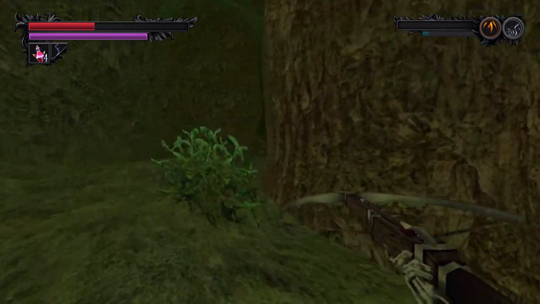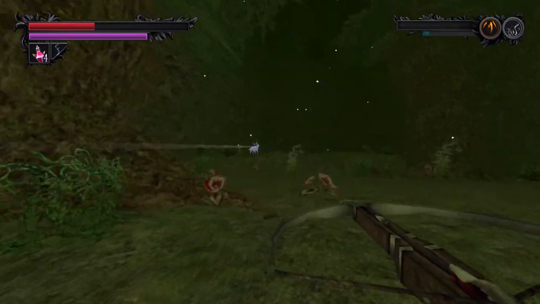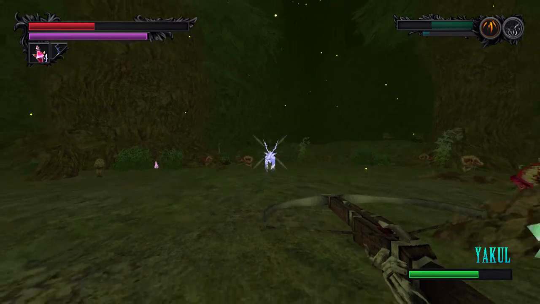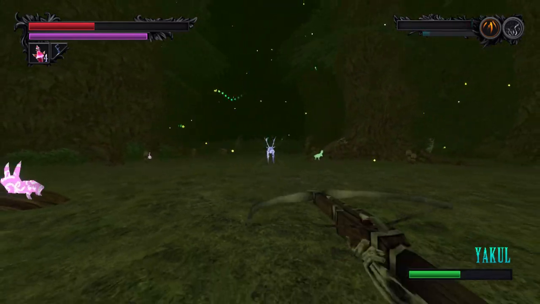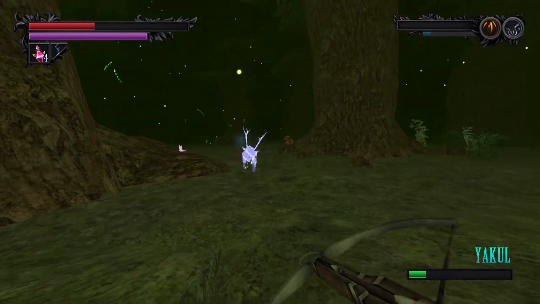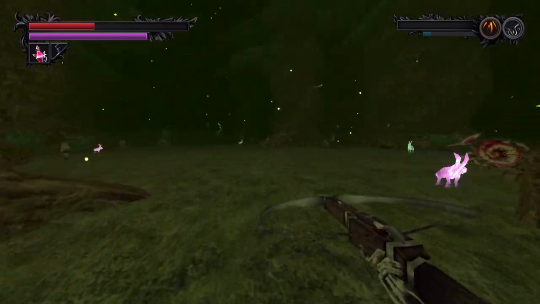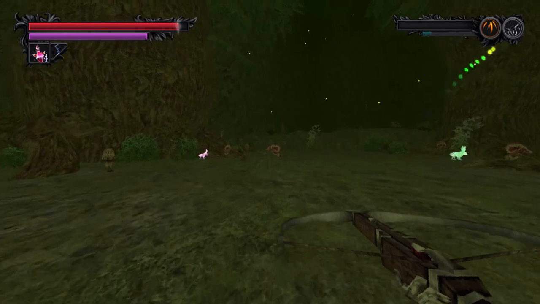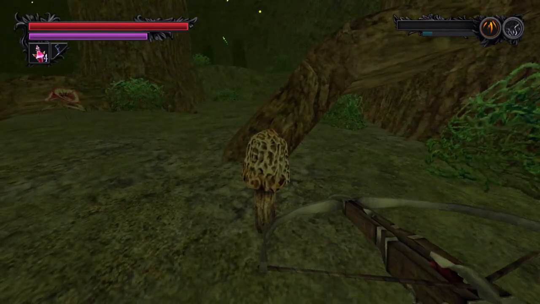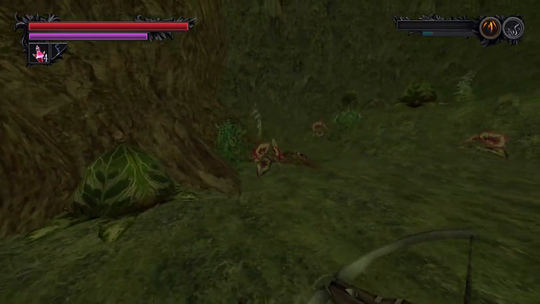Let's hunt some deer first before we go to the dirt. Yeah, cool. Gonna kill ya. Man, our crossbow does so much damage now. A health potion? Well, I mean, don't mind if I do. Sure. These things, though. Can't do anything about them.